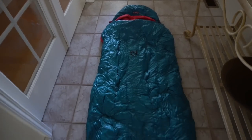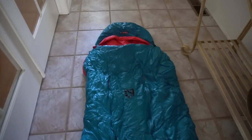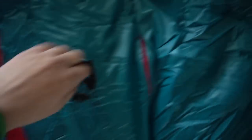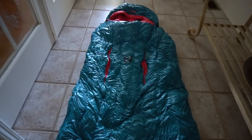So this is my sleeping bag laid out. It's been in its sack for a long time so it's very wrinkly. Here is the waterproof foot box I was telling you about, and here are the ventilation gills I was telling you about — here I've got them unzipped. I also love this little hoodie, it keeps me so warm. It's just super soft and comfy and cozy, and I've had some of my best sleeps in this sleeping bag on my REI Flash sleeping pad, so I'm hoping I can achieve that again on this hike.